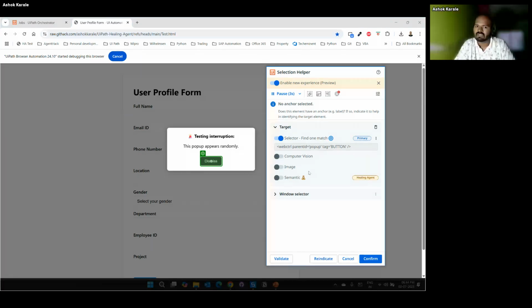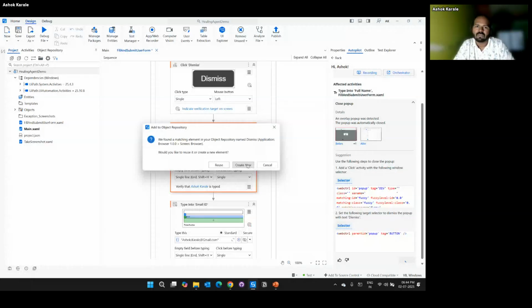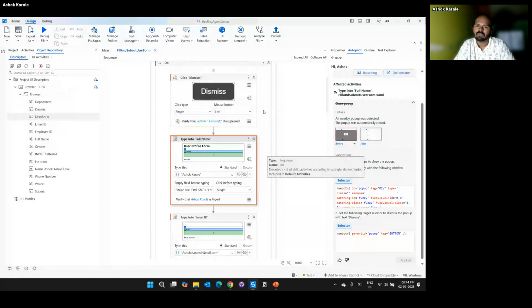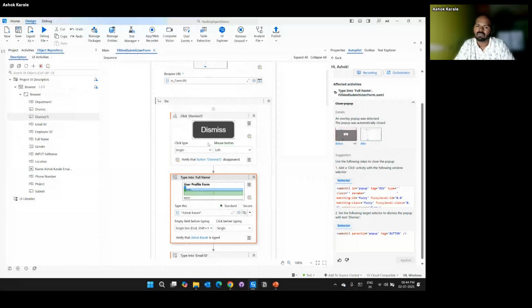Okay, we got that fix in place, and it's right before the type into full name, where it found that bot was not able to type into this one, so it identified that here is the right place where we should be dismissing that pop-up.